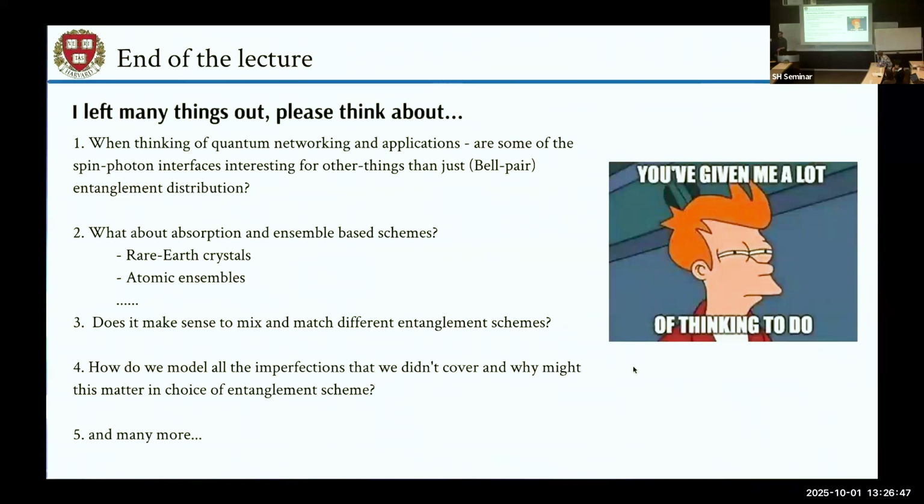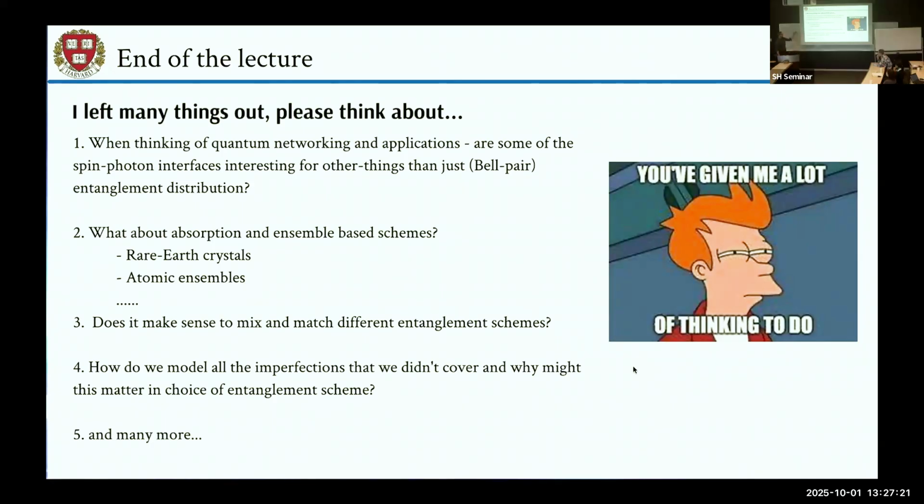And other things you can think of before tomorrow, it may also be some preparation for tomorrow. Quantum networking applications: we just covered Bell pair generation. It's a little boring, right? I mean, we did cover a little bit why you want Bell pairs. It could be for QKD, it could be for demonstrating non-local entanglement and whatnot. But are there other things you want to use this for? Could some of these spin-photon interfaces, for example, this gate we had in the end, be interesting for other things than just creating Bell pairs? What could that be useful for?